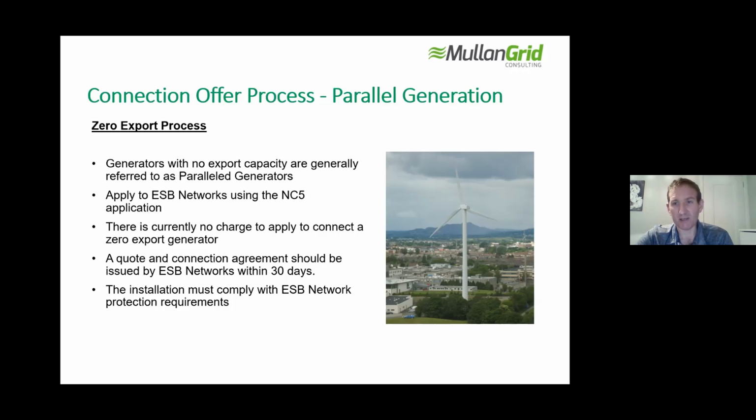With wind, you'd probably spill some of the wind off the blades, or with solar panels, the inverter will basically produce less power. But it could mean that there are instances when you're turning off renewable power that could be produced and exported. That's maybe a deficiency in this process, and why going forward I could see more and more people wanting export capacity. I think that's where ESB Networks, who are the distribution system operator in Ireland, are really going to have to step up more to provide more and more export connections. At the moment the processes are very bureaucratic, and there's probably going to be changes required, particularly when there's an increased demand for these types of connections.